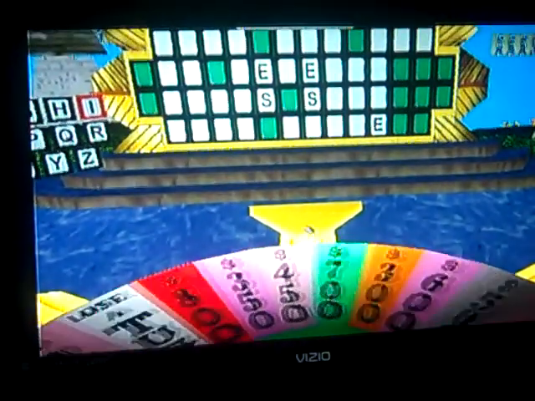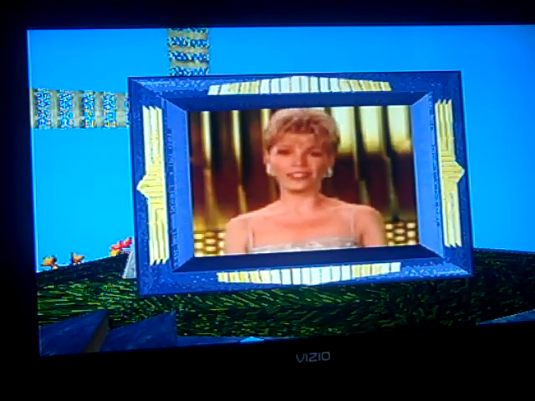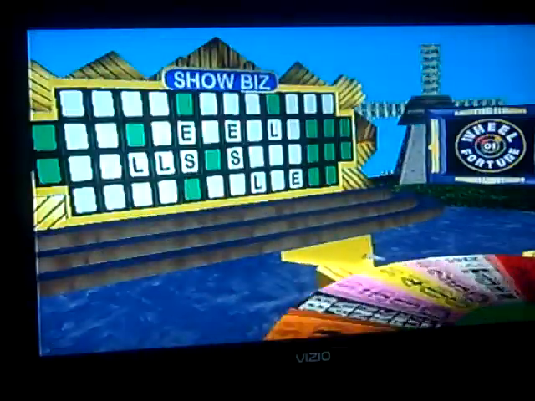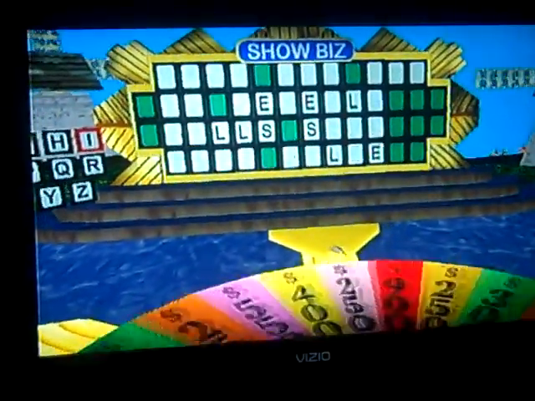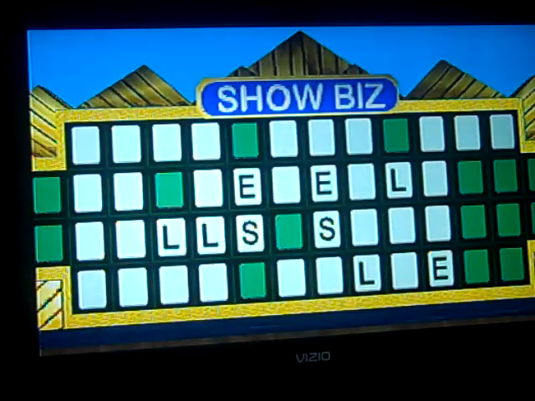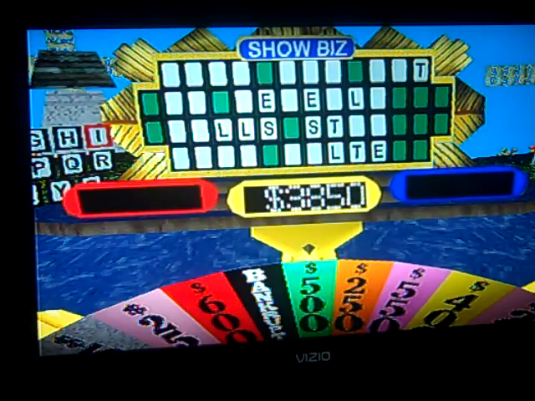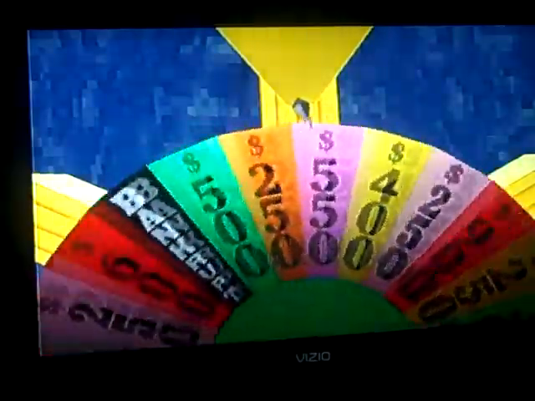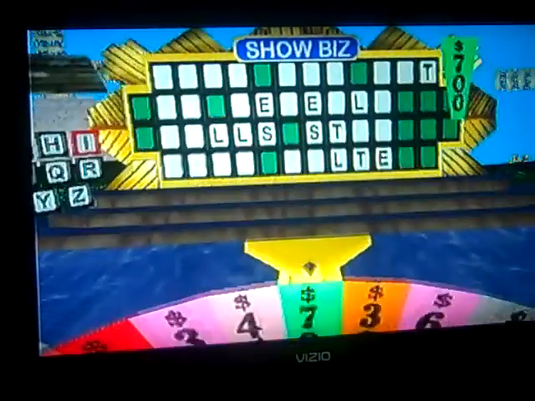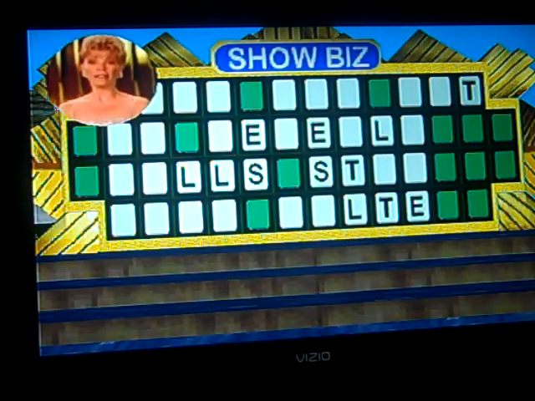I think I'll spin, Vanna. $250. Are there any L's? Yes, four altogether. A spin, Vanna. Come on, show me the big money. $500. T. Yes, there are three T's. That's $1,500. A spin. $700. I'll try an N. There are five in this puzzle.